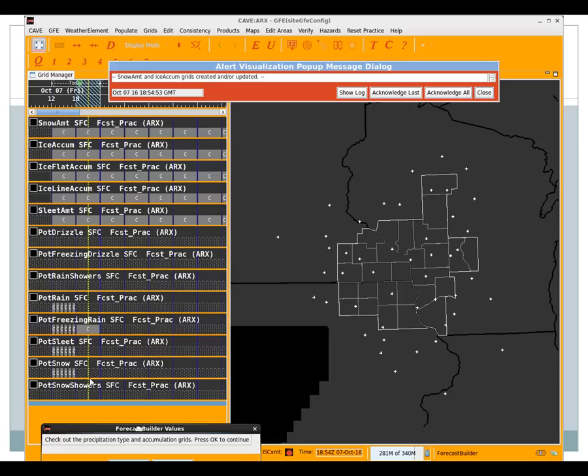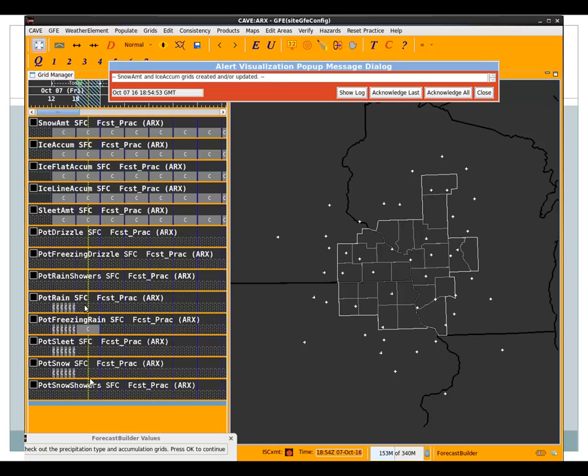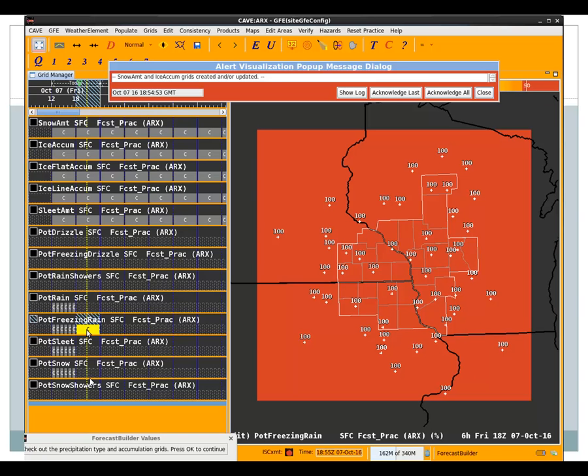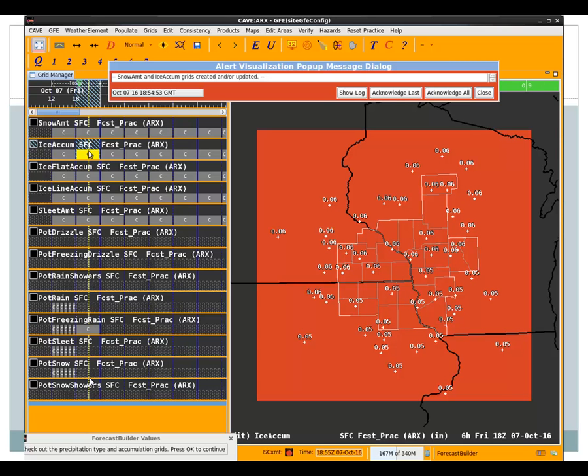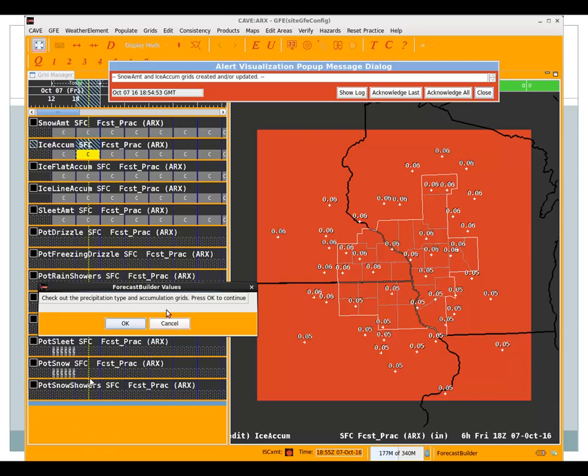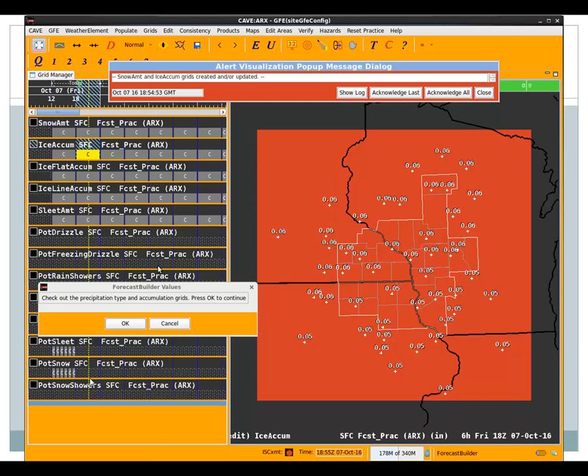And we've converted all that pot rain into pot freezing rain. So we have a 100 grid everywhere, and our accumulation of ice from the QPF of about 1/10 of an inch comes out to about 5 to 6/100 of an inch based on the wind speed and wet bulb temperature in this scenario.